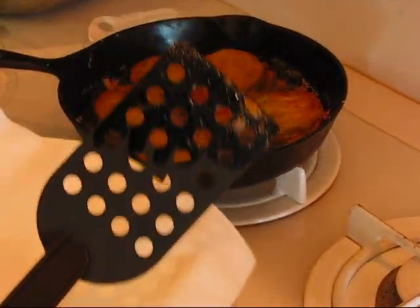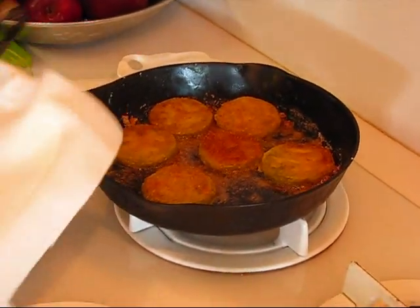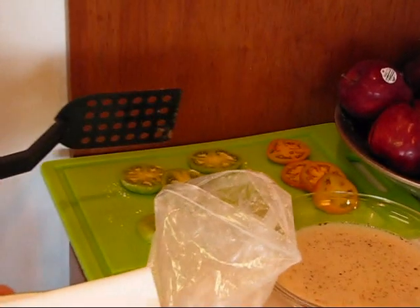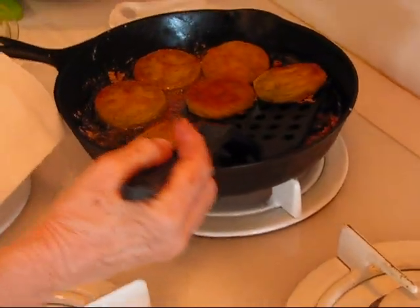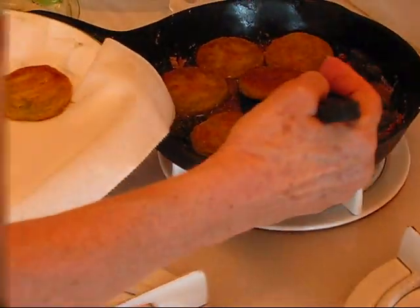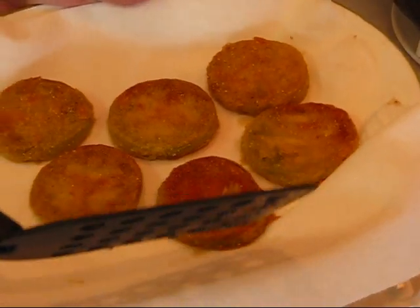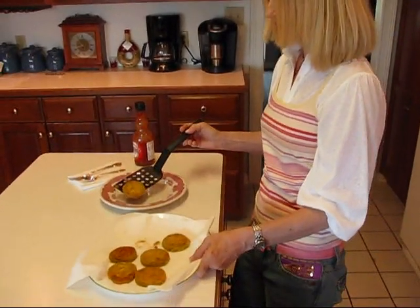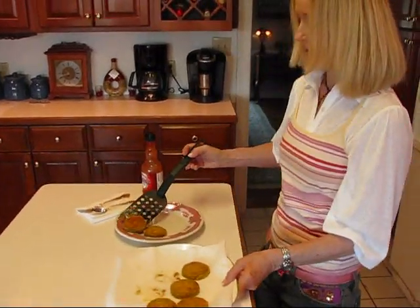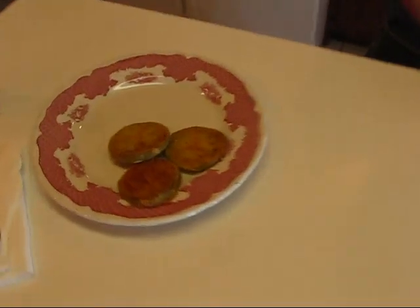I'm going to take them up to show you the rest of the story. I'm putting them on a tray that has some paper towel here, and first I'm turning the skillet off because it's going to be empty. I do have more that I'll finish up later — probably about twice as much left as what I've cooked. I'm using a spatula to take these up and putting them on the paper toweling to drain because I don't want them to have extra unnecessary oil. Then let's take them over and put them on a serving plate. For one individual, a serving of two or three would be nice.